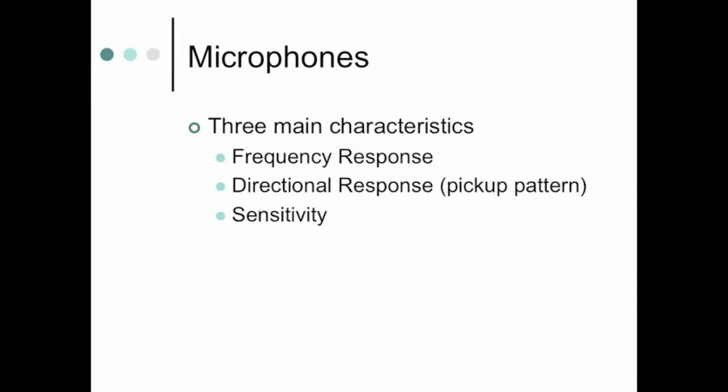Three main characteristics of microphones. Microphones have a frequency response, a directional response, which we call a pickup pattern, or a polar pattern it's called, and sensitivity. Sensitivity and frequency response and polar pattern are all interrelated. When you talk about the frequency response of a microphone and its sensitivity, those are interrelated.